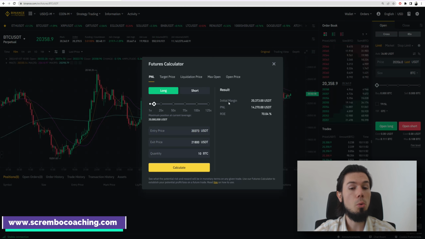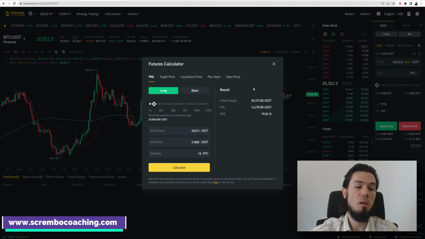That is calculated towards the initial margin, right? So it's not calculated towards the final size of your trade. There is a big difference between the initial margin and the final size of your trade. If you don't know about it, I can explain it in a minute. So the initial margin is always the amount of money that you are putting in from your pocket. The total size, or the final size, is the amount after the leverage, which is your initial margin multiplied by the leverage, equals the total size.